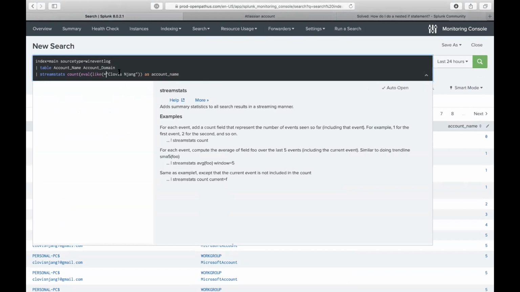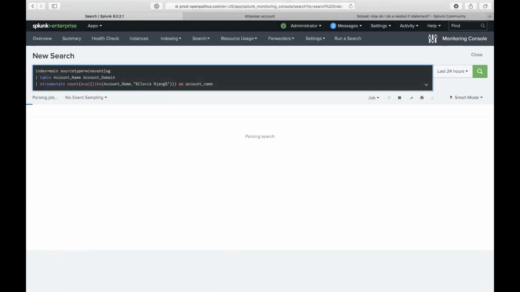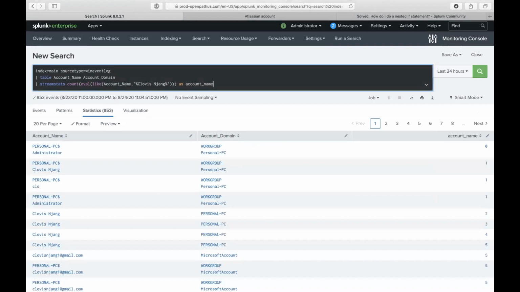So the way that would work is, I think we can do account name, and I believe it's the first flag. Then I have to close this off as well. So what we'll do here, I think it needs to be a % for this to work. It's been a while since I did this, but let's see if this works for us. All right, cool. So now this essentially does the same thing where it does a like.